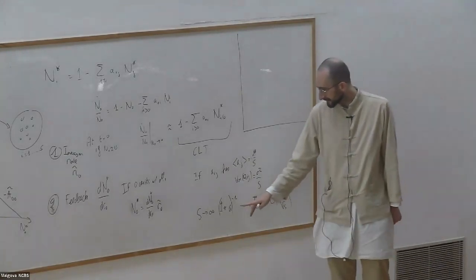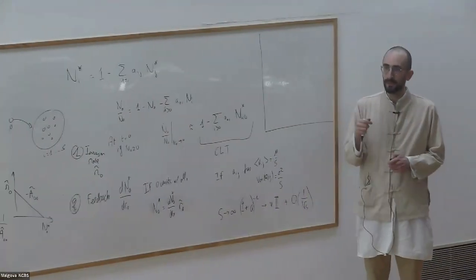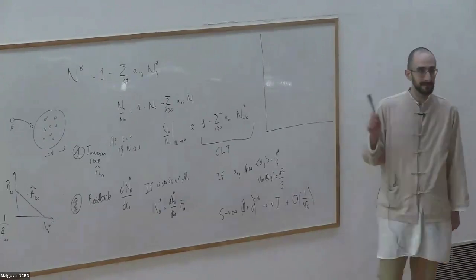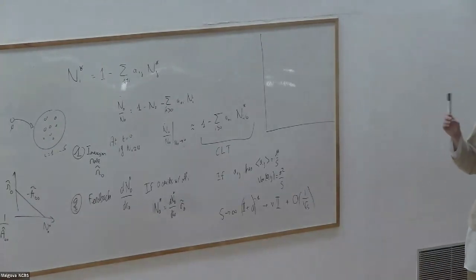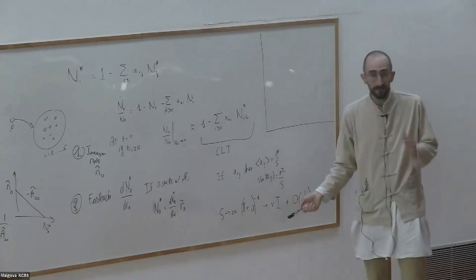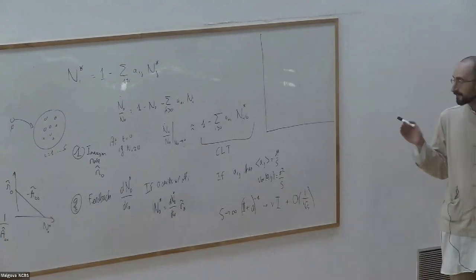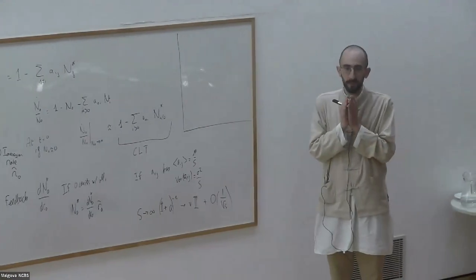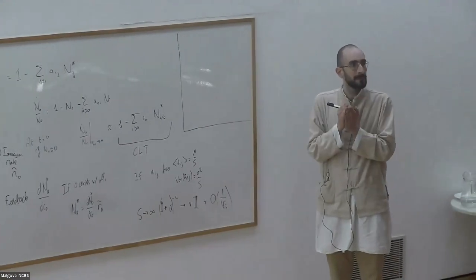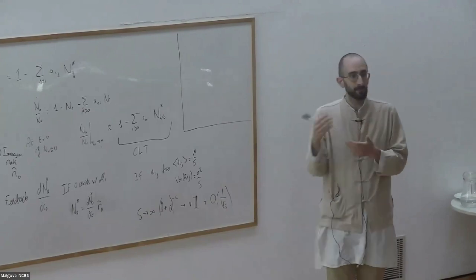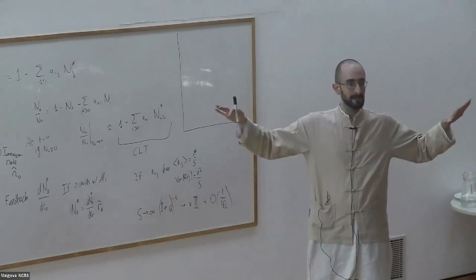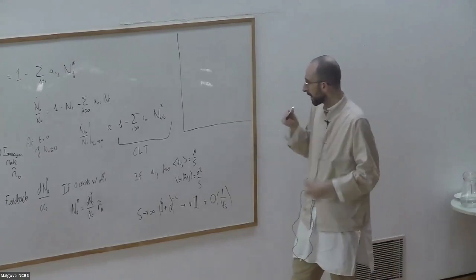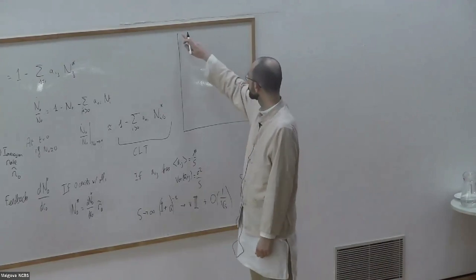So what this thing is saying is deep down precisely the answer to the question that Sergey was asking before, which is why do all species have the same C? Why is there a single memory term? In fact, it's a property of random matrices that somehow the inverse of a random matrix in this scaling is a very self-averaging property. It's a very robust property. It goes to a single number instead of being something that is fluctuating. So if you take many different random matrices, they will have the same exact number on the diagonal as long as they have the same statistics here. The inverse will have the exact same number.